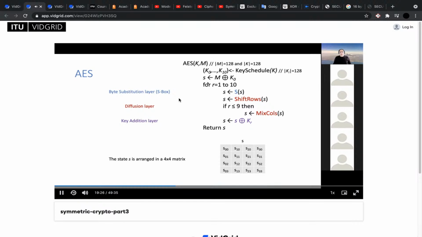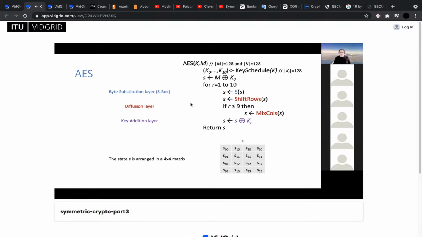So we have 10 rounds in which we do the S-box, then we do the diffusion layer, which consists of ShiftRows and MixColumns.